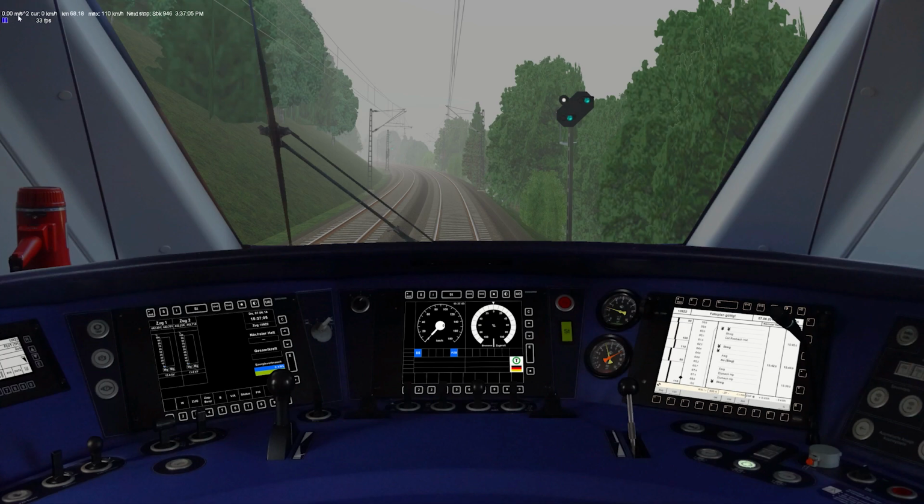This will show you real time your acceleration, your current speed, the kilometer post that you're at, the maximum speed in the track section that you're at, and well, here it's showing me my next stop. If there is a speed limit change coming up, it'll show that, just kind of miscellaneous info out here, and then the current time in the simulator.